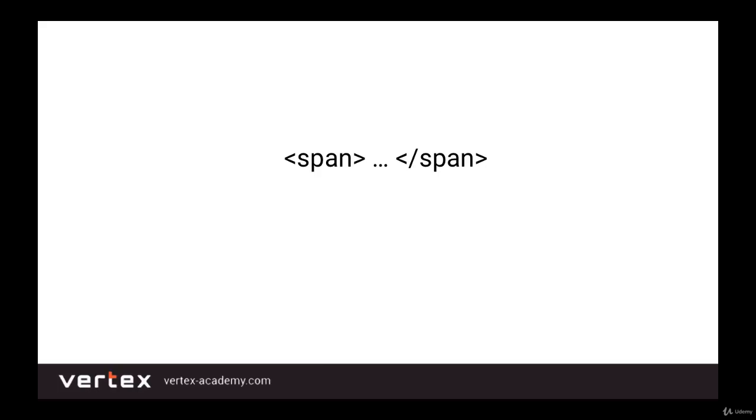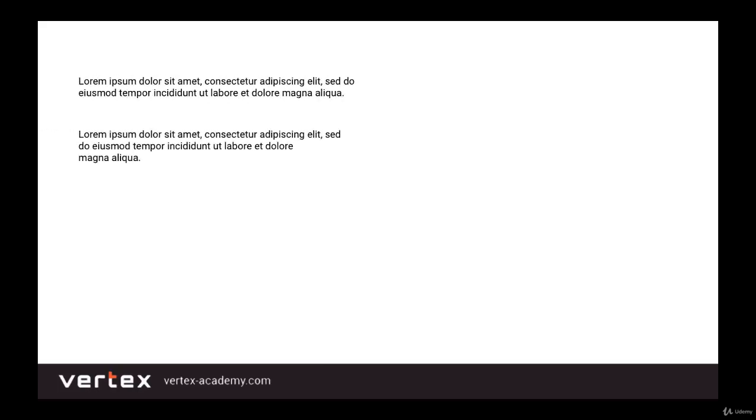So let's start. Suppose we have two paragraphs in HTML which are wrapped in p tags. And if we want to change the color of these two paragraphs from black to, for example, orange, we already know how to do that. We just need to write the following in CSS. The p selector, and then in curly brackets, color orange. So with that, the text is going to change to orange. That's pretty simple. You already know how to do that.